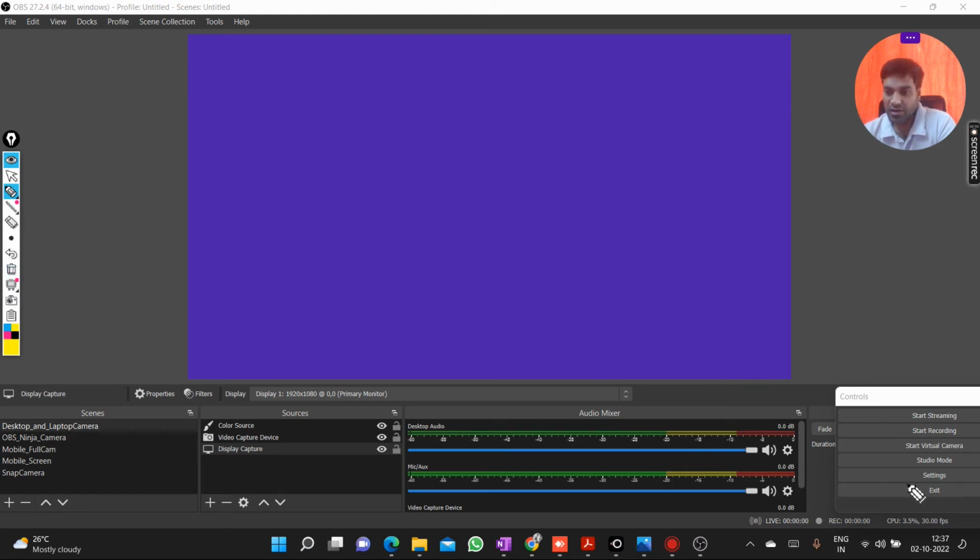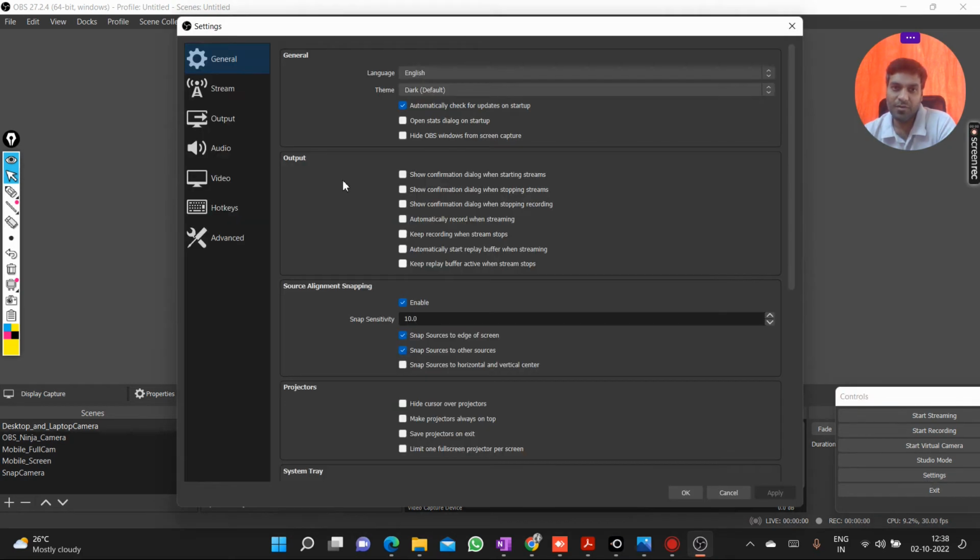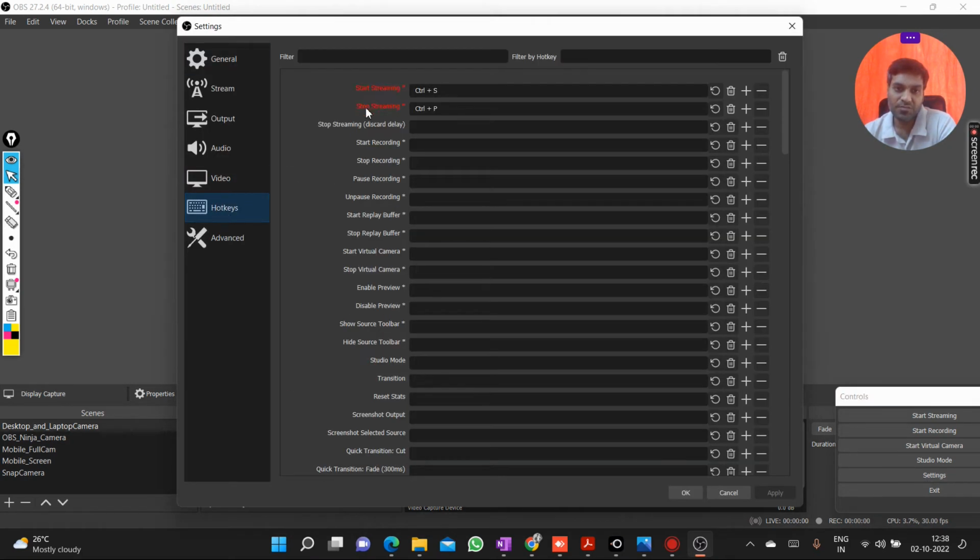And definitely the settings part. In settings you have many options; I will show you. An important thing is the hotkeys. If you go to hotkeys, you will see start streaming, stop.